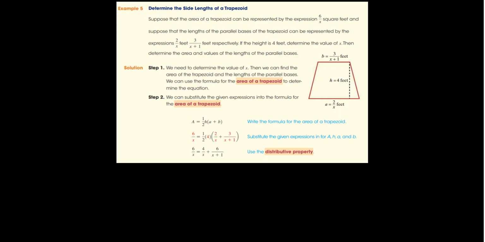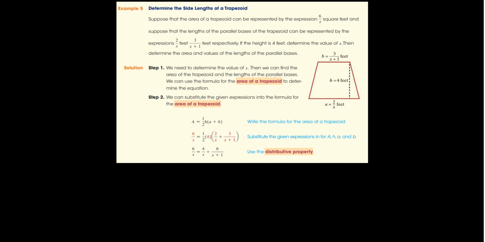Okay, so this is another one of those examples where you just kind of need to know your geometry. At the same time, I know on the test, if you have a trapezoid, for instance, you'll be given what the formula is. Because to be honest, if you woke me up this morning and said, "Hey, Sherman, what is the area of a trapezoid?" I definitely wouldn't say, "Oh, it's half height times A plus B," where A and B are the bottom and top, right? So you'll be given that.